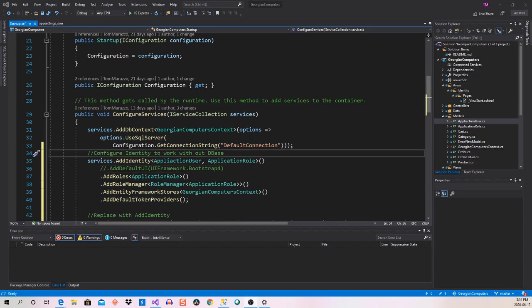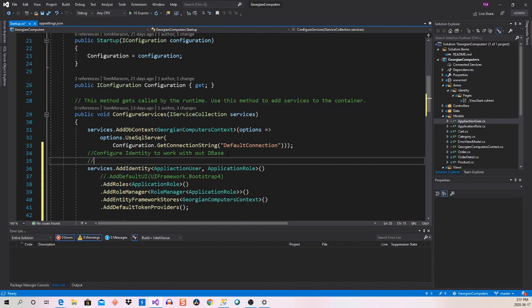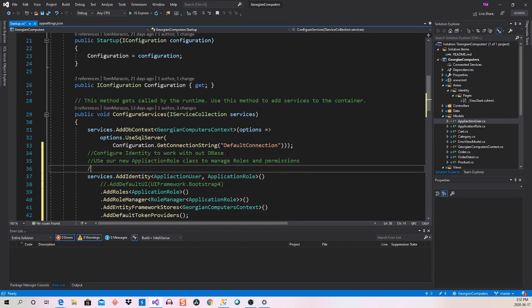And what I'll do right now is add some further comments to what it is that I'm trying to do. So use our new application role class to manage roles and permissions. So that's one thing I'm doing.